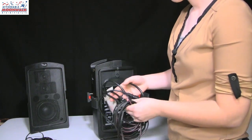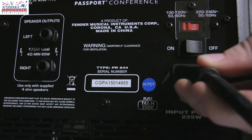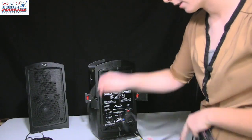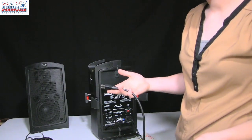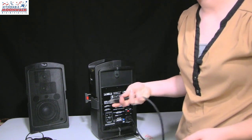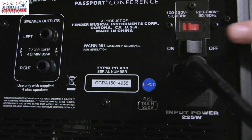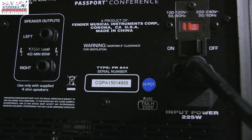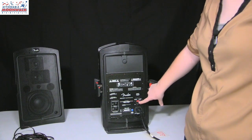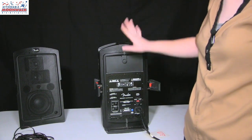So you're going to take the amp power cable and you're going to plug it into the back of the amp right below the on-off switch. And then of course you'll plug the other side into your power cable. You'll also be provided with a 3-way so that you can power the amp, the projector, and the DVD player all from 1 cable. You're also going to want to make sure that this switch is turned on. There is an on-off switch on the amp, so if it is not turned on, it will not work. You want to make sure that is on so that the amp is working.